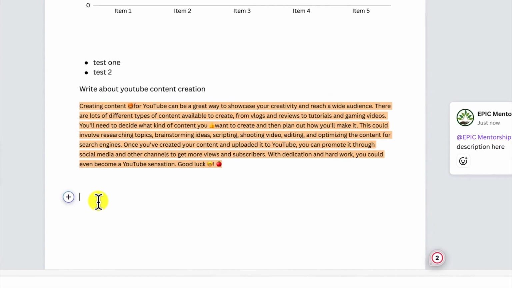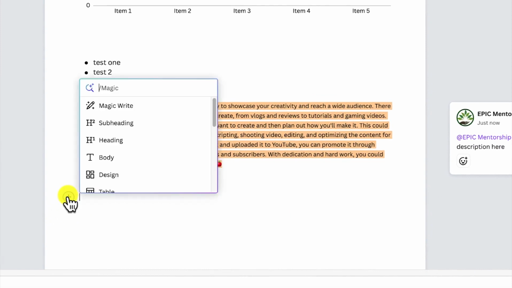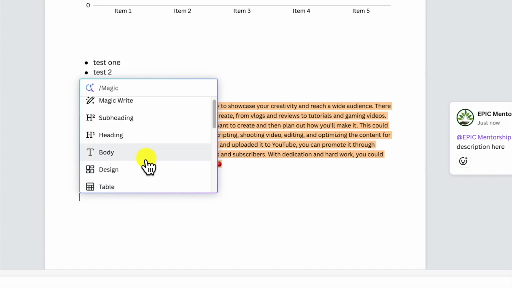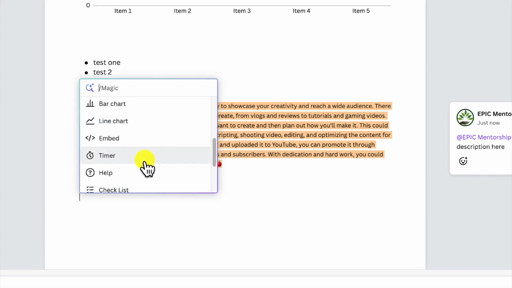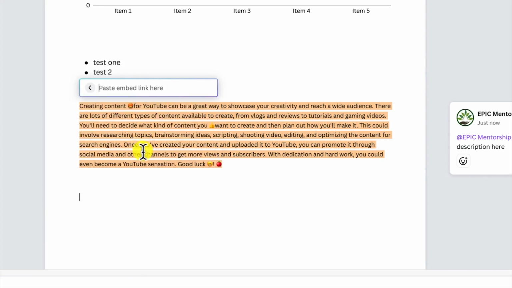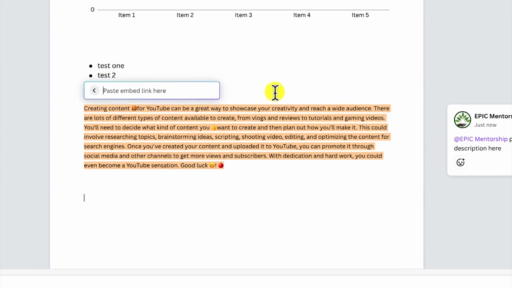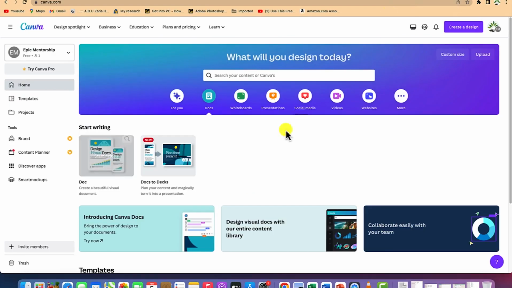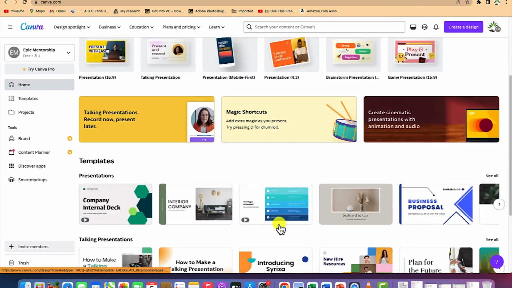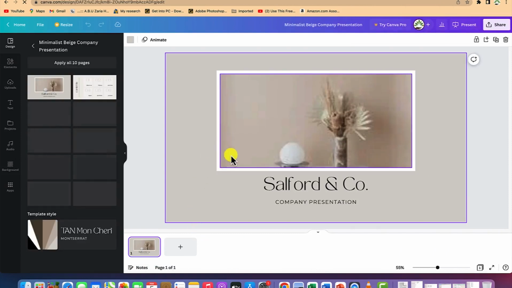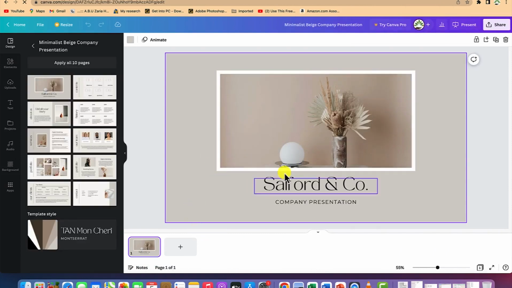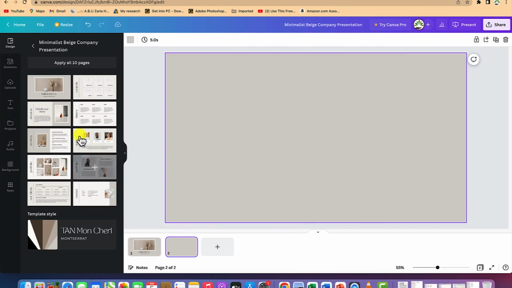If you have other designs, maybe presentations, you can just go ahead and embed them into the same Word document. You can select, come down and say embed, and over here you just paste the link to that presentation or anything. So for example, if I have a presentation somewhere, let's see a sample, just something simple. We can just select this. For example, we want to show this very simple presentation, or we can add different slides.